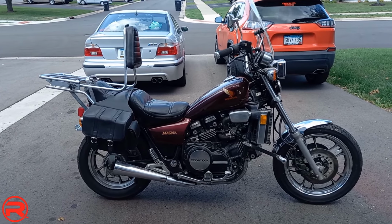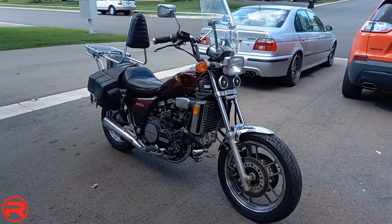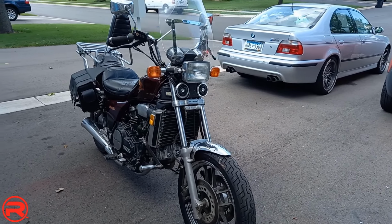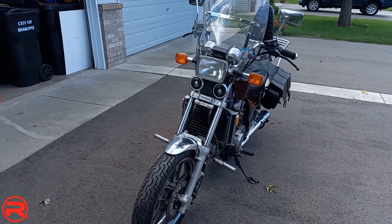I do apologize for the bugs making a really crazy sound, but there's not much I can do about that. It's the fall time, kind of August, September-ish. So typical for a very early Magna with the square headlight.